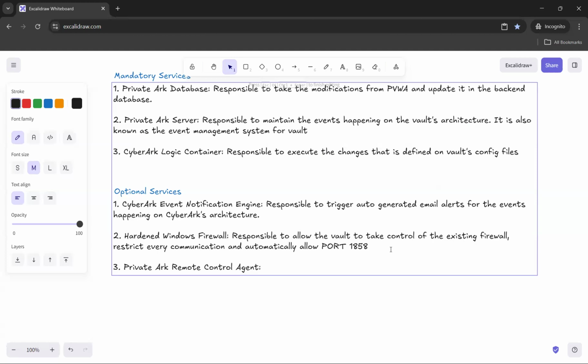When it creates its service, this service will be helping the agent to monitor the things from the vault and give the details about the vault. So what is this? This is something that is responsible to monitor the parameters.